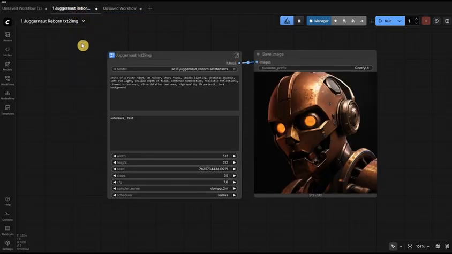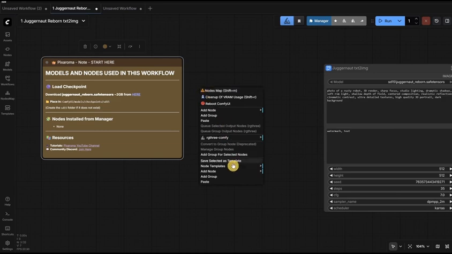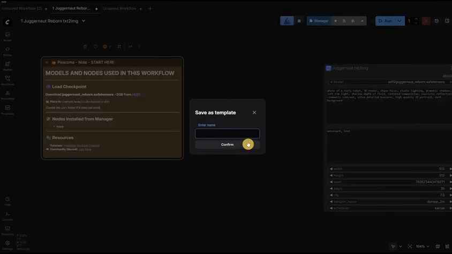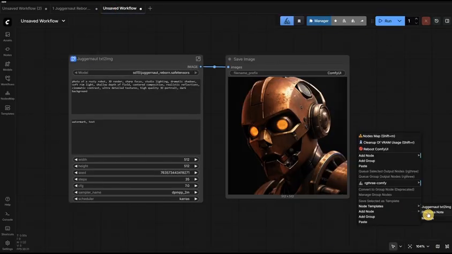Let's go back to the first workflow, just to show you that any node or combination of nodes can be saved as templates. There are cases where some connections can break when some nodes are inside a subgraph and others are outside, so keep that in mind. For example, I use this Pixaroma Note node a lot. I want to save it as a template so I can access it easily next time. This might not be useful for everyone, but as a workflow and tutorial creator, I use this a lot. I will save it as a template and give it a name. Now I can go to any other workflow and quickly access that template from anywhere.